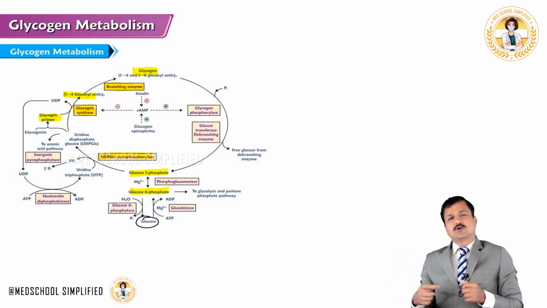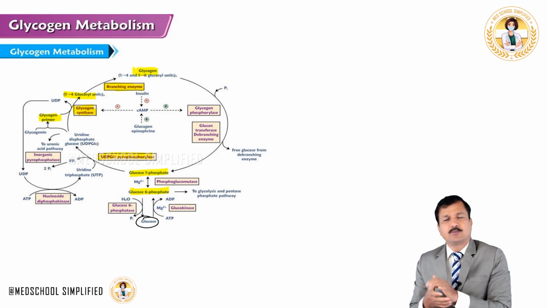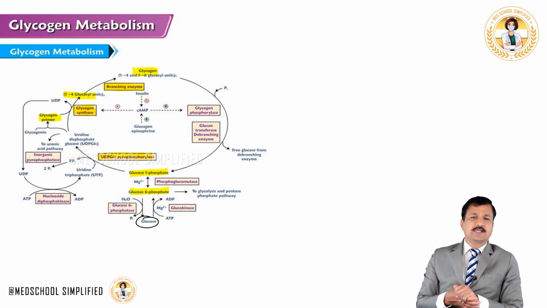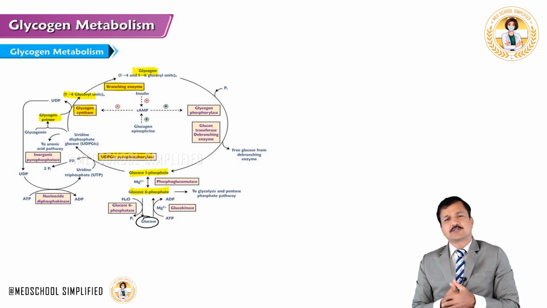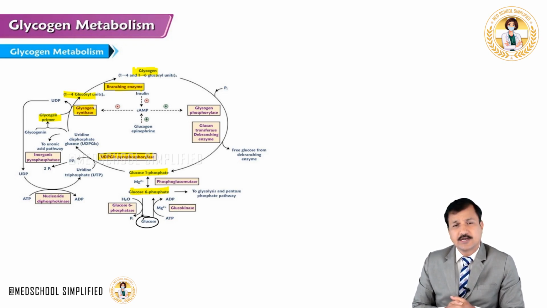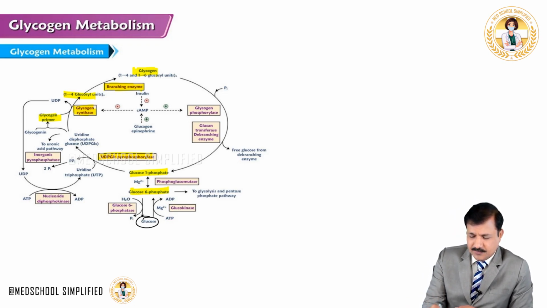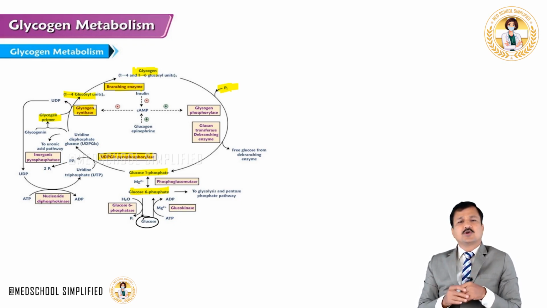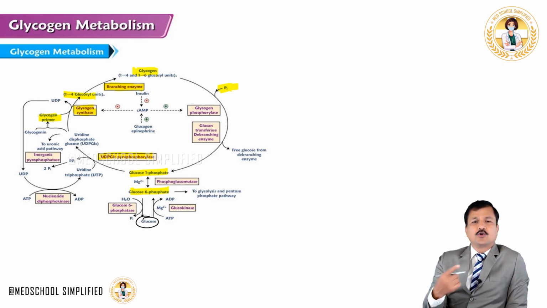Now, when the person goes into fasting condition, glucagon is increased and it is going to promote glycogen degradation, whereas insulin is decreased. That means glycogen synthesis decreases and glycogen degradation increases. So glycogen phosphorylase uses inorganic phosphate as a nucleophile and releases glucose as glucose-1-phosphate, all the way until 4 glucose residues are remaining at the branch point.